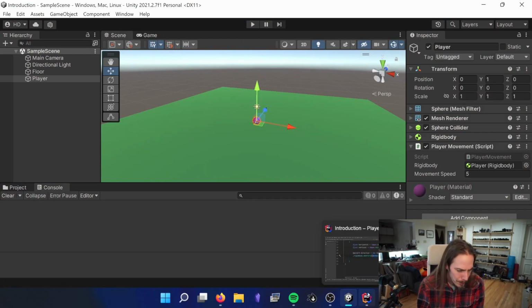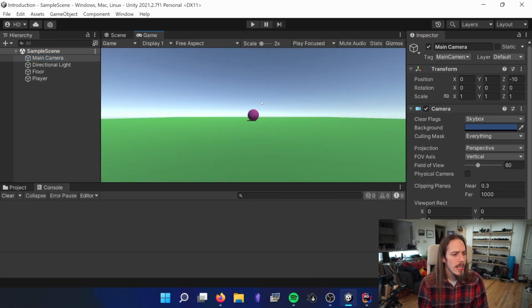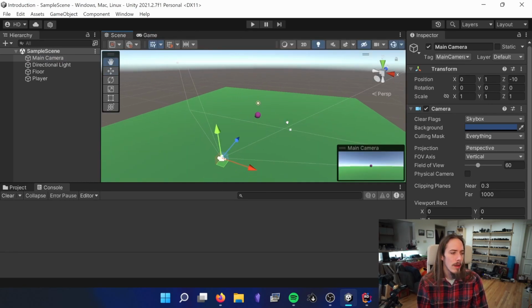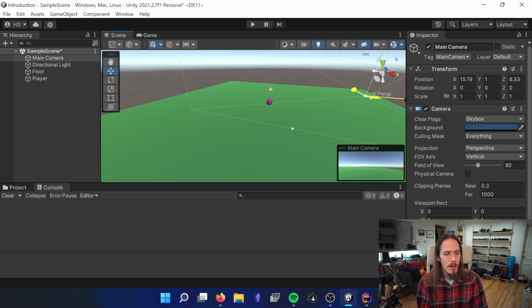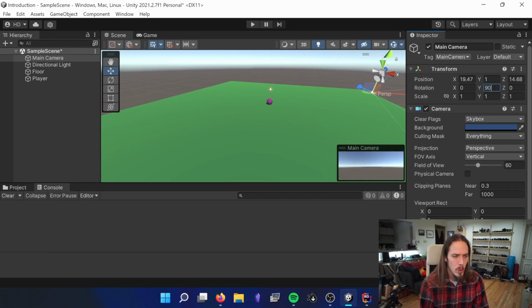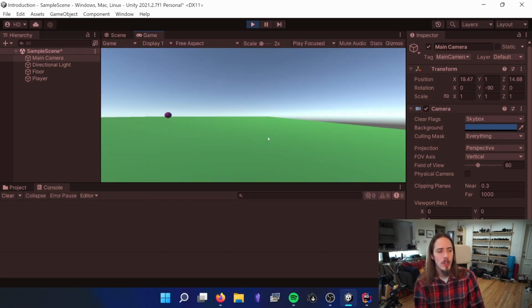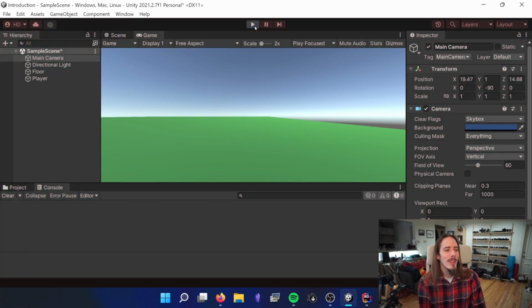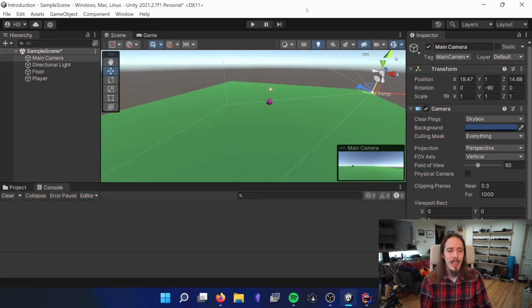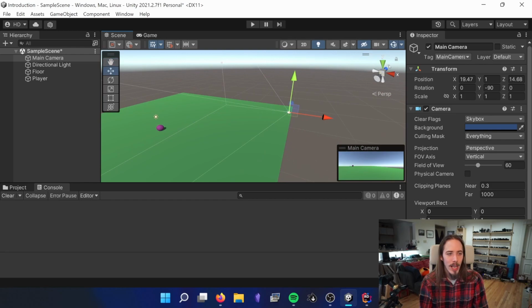So there we go. Lastly, this camera view isn't very good. It's not a very good look at the player. So we want to move our camera. We want to make the camera look down the blue axis, right? If I move and rotate my camera to the side, I'm going to have a very interesting problem, which is if I push the up arrow to go that way, away from the camera, it goes to the right. And that's because I am adding the forces to the player in world space. I'm adding them in line with the Z and X axis you can see in this gizmo up here.